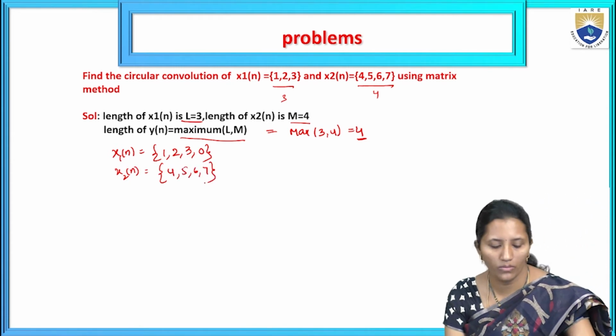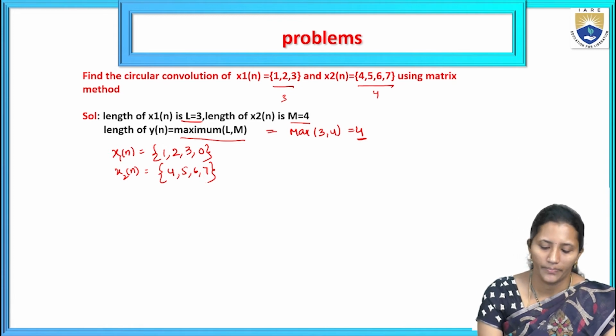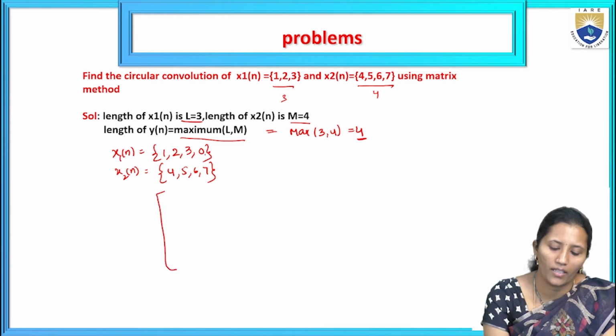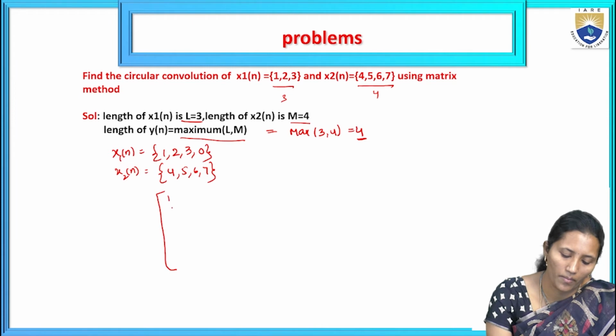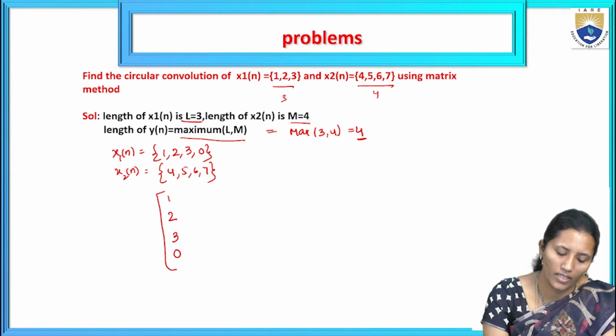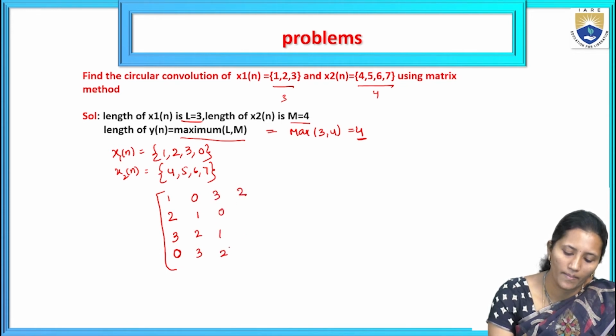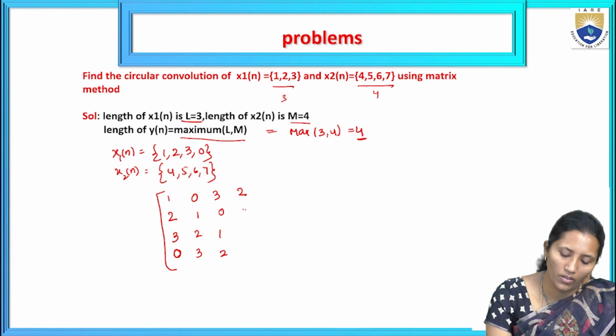So here these two sequences we are going to get. In the matrix method we take any one sequence. Here we are making the x1 of n length equal to the x2 of n by adding zeros, that is 0 padding. Make any one sequence the first column of the matrix, 1, 2, 3, 0, and rotate these samples by 1 sample. So 0 will move first, so here 0 will come and next sample 1, 2, 3, and 3 will become the first sample and these will come down. So 0, 1, 2 and 2 will come here, this 3, 0, 1.